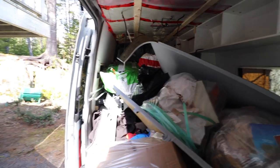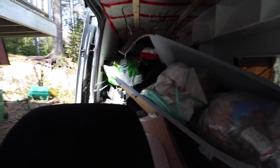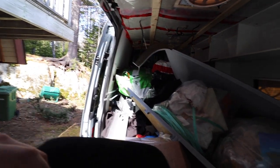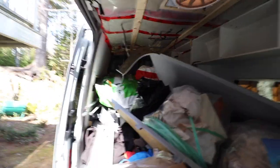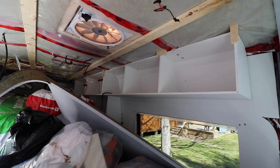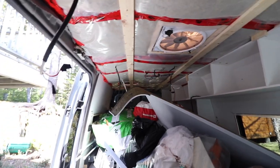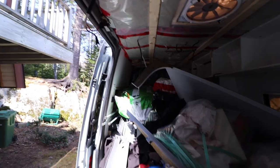But you know what? There's a couple of bags of garbage, but a lot of this is just parts and things for the van underneath here. It's all things we're gonna be using. All our insulation's still back there. On the plus side, our cabinets did not fall down in transit. So we're looking good.